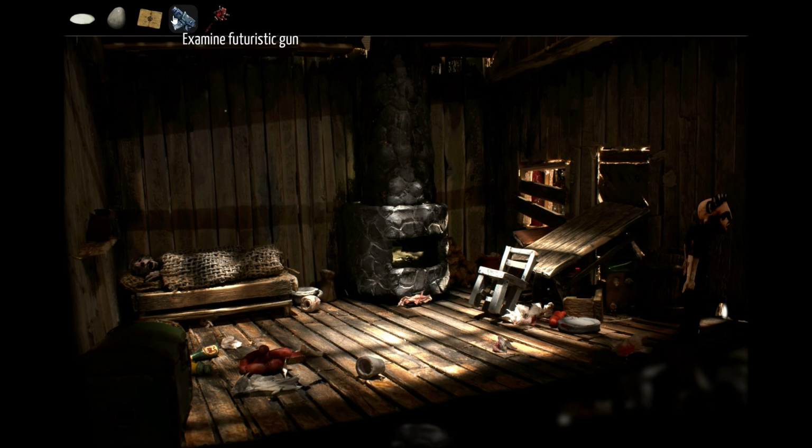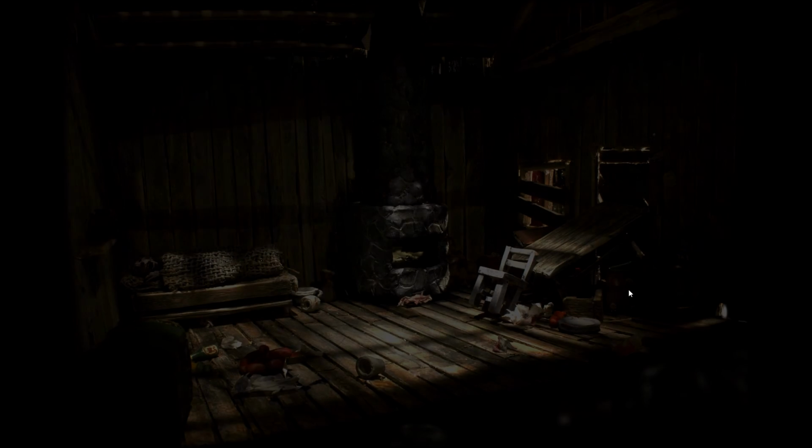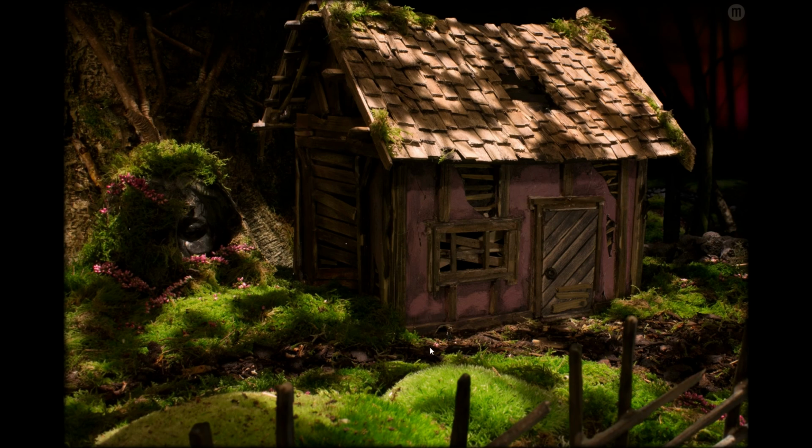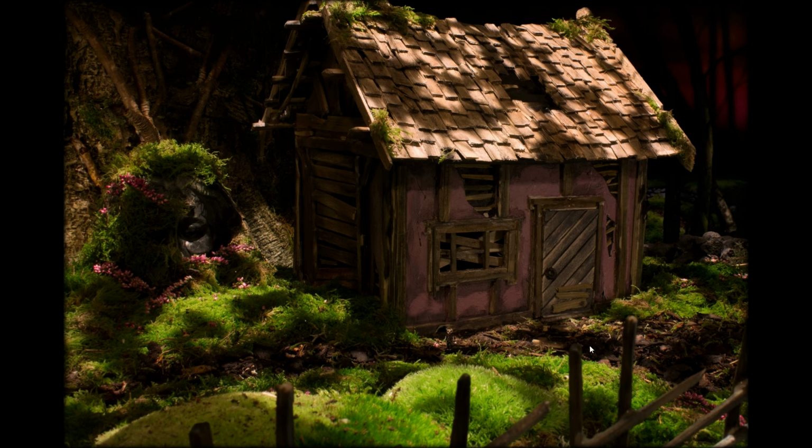Maybe this is where we ambush the organ thief, if it's gonna try to come through the roof or something. Okay. Now let's go to the lake then, and try to solve this thing with the lily pads.